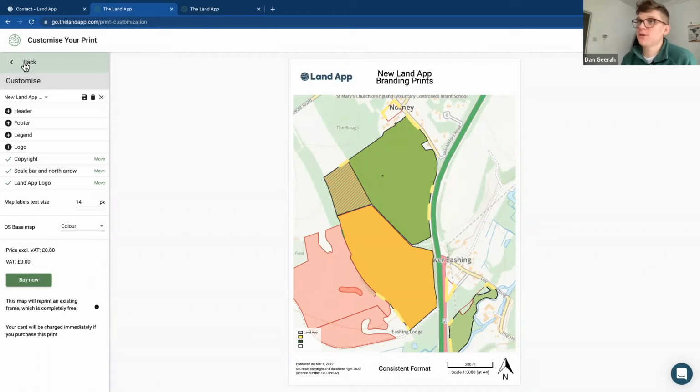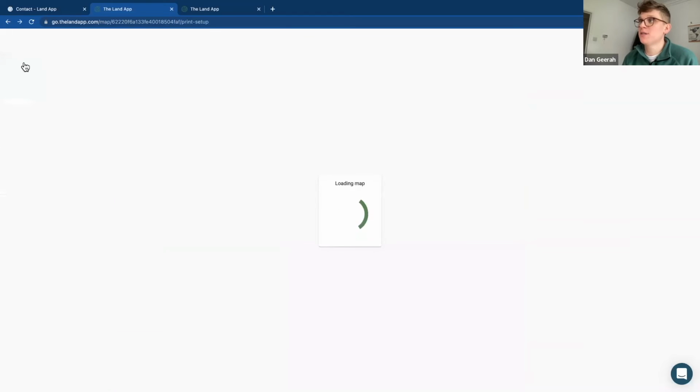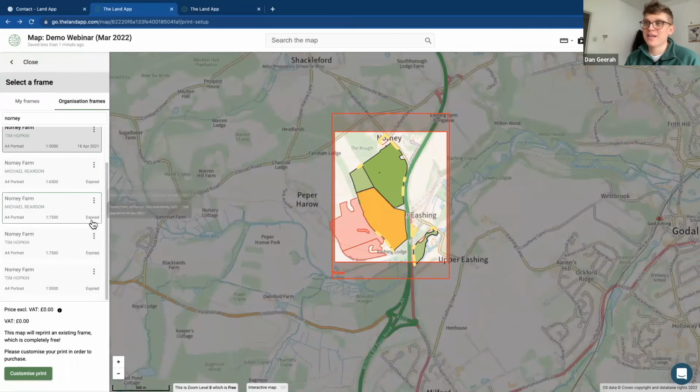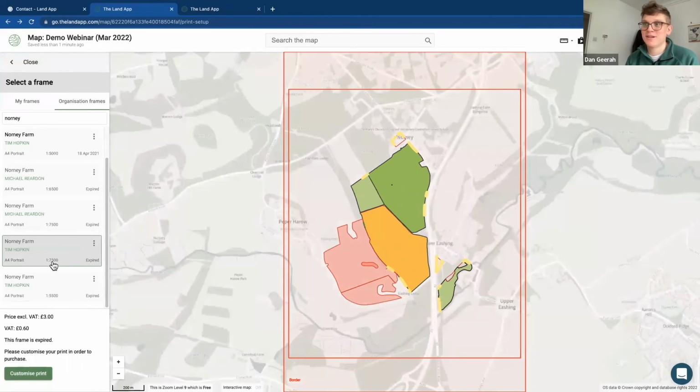So the final thing in printing we've done, and again, this is only for people that have been with us for a little while, is that we've given the ability to access any expired print frames. So say, for example, this print frame expired. After 12 months, your print license expires, so the license you've had with OS or any other partners runs out. What you can do is select the one you want.